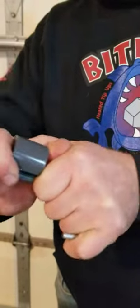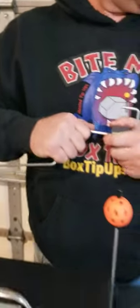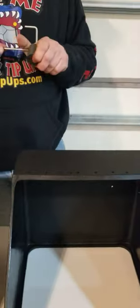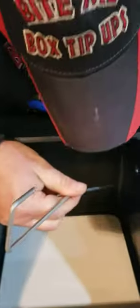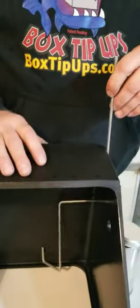As far as the counterweight, that's pretty much just forcing it right on. It looks like it wouldn't go on, but you're just forcing it on, and then it's good to go. And that flag rod, you just put at an angle in and work it right into the box. They go in pretty easy. You're just coming in from the inside, turn it, and bang, you're in.